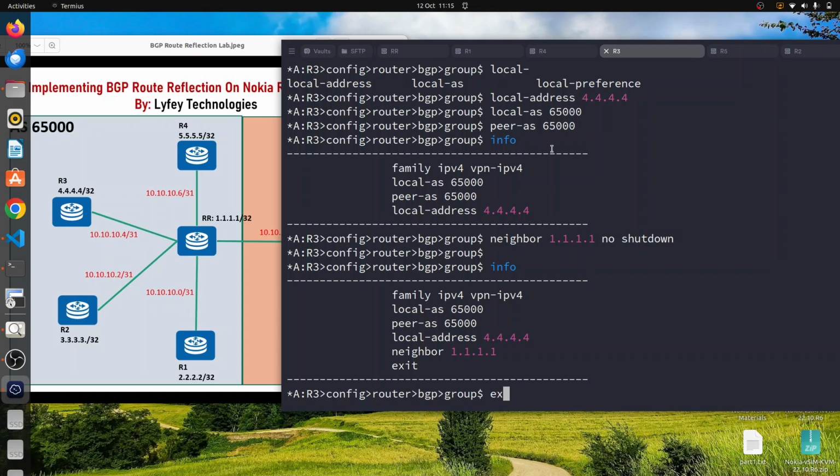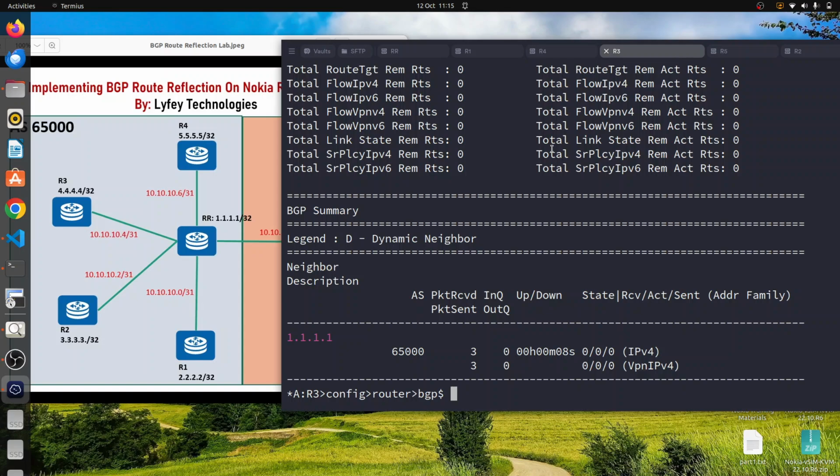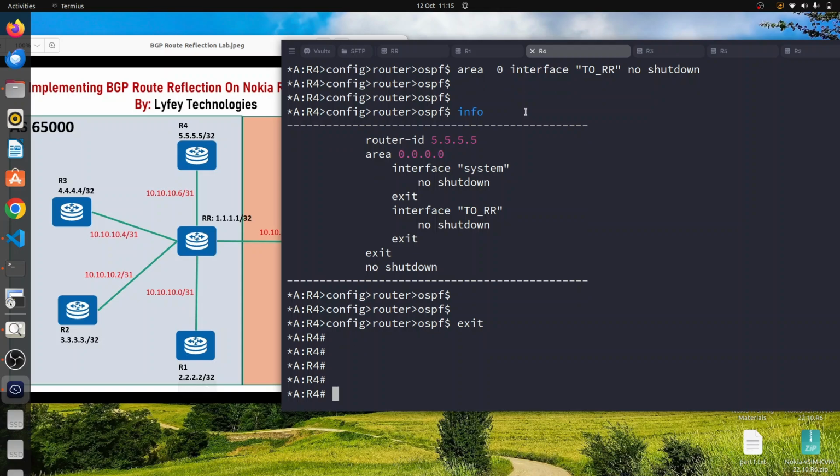Info, exit, info. These are the configuration. Show router BGP summary. You can see that we have a peering relationship with 1.1.1.1.